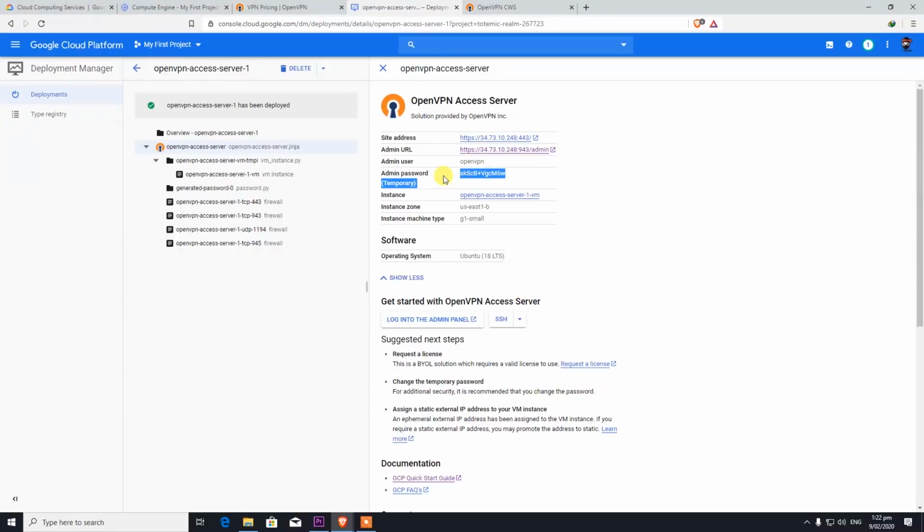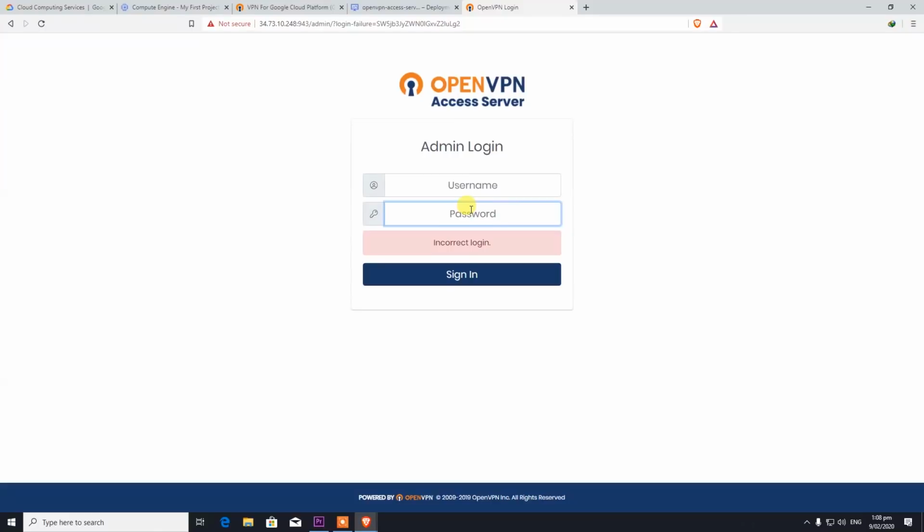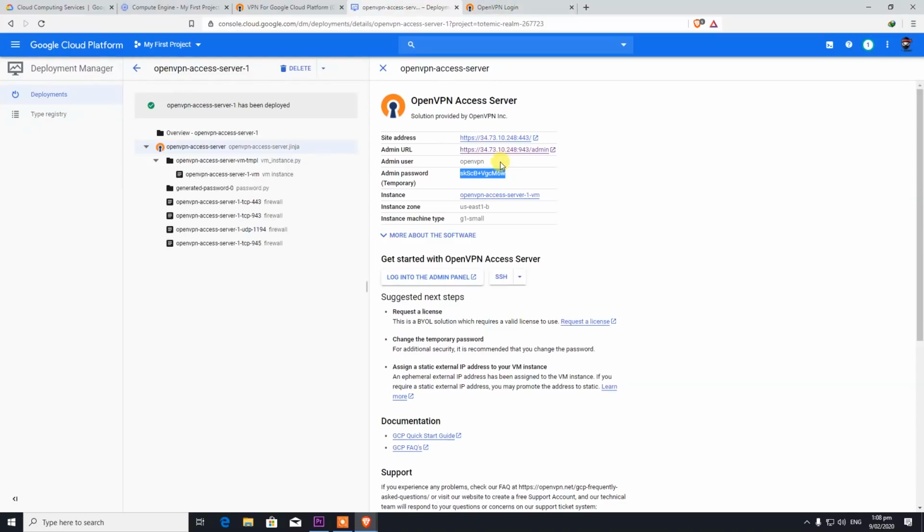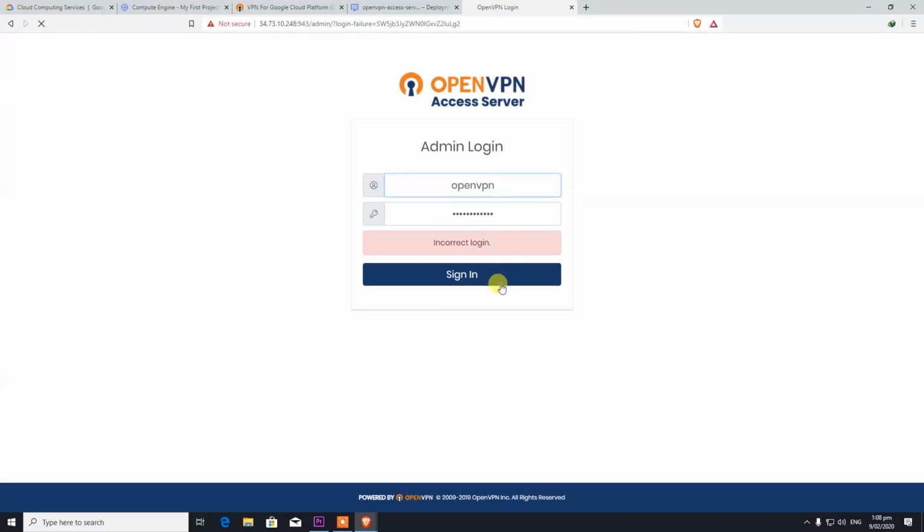Alright, the default password it's showing is temporary. I've already changed it. So yeah, this is the site address. You can assign a URL, or you can go to noip.com and assign it a DNS address if you don't want to use the IP address to access this. I don't really have that much experience with cloud services, but all I wanted to show you is how to create an online VPN user, which is basically that. If you copy the username and password from there, you should be able to log in.